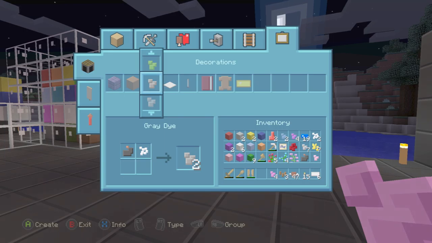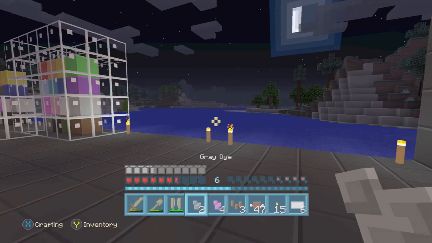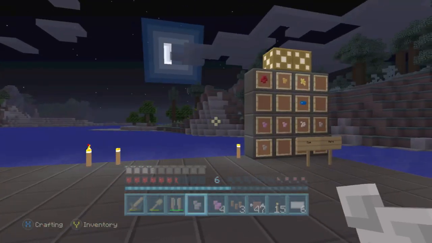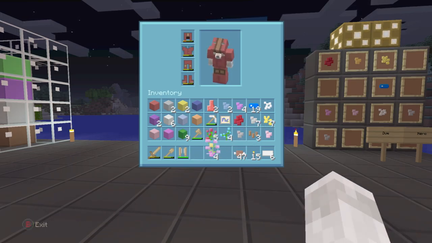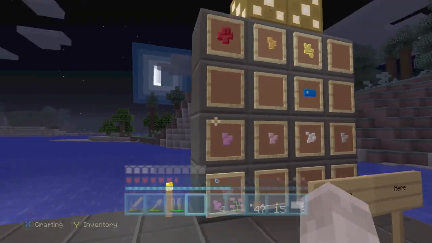Gray. I can make gray. Go ahead. Okay. Make gray. So then gray goes here. Gray goes here. Okay. I guess that's all I have. I thought I was doing good. My god, I might be in trouble.